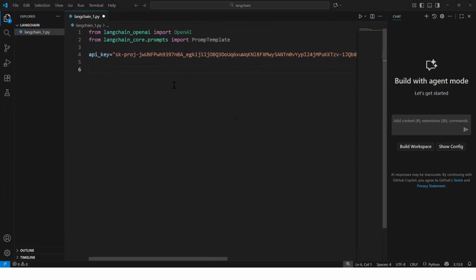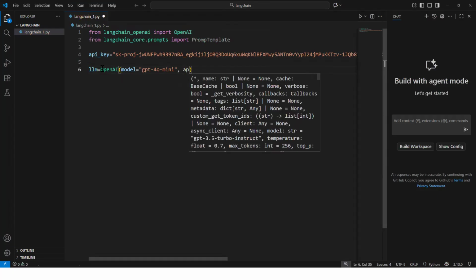Now, once we have this key, which will allow us to connect with OpenAI, let's create an LLM calling. So llm equal to OpenAI, and we have to provide two things. So if you are going to call OpenAI or Gemini, you always have to provide two things. The very first thing is the model, which is the LLM model we are going to use. So I'm going to use ChatGPT 4 mini. And apart from this one, we also have to provide the API key.